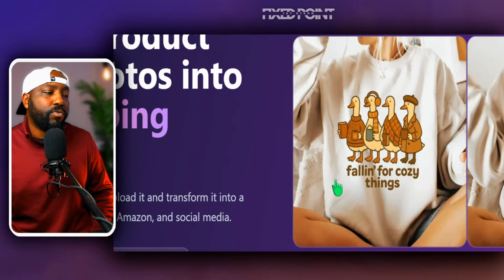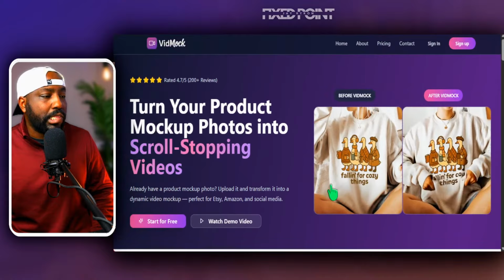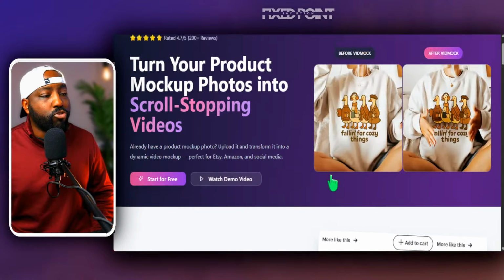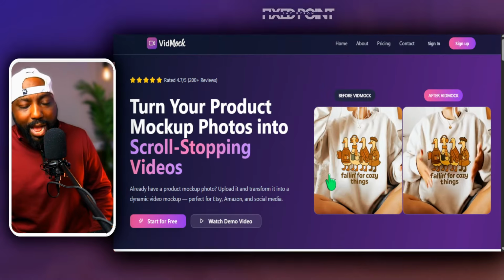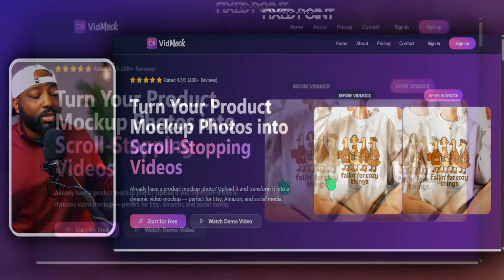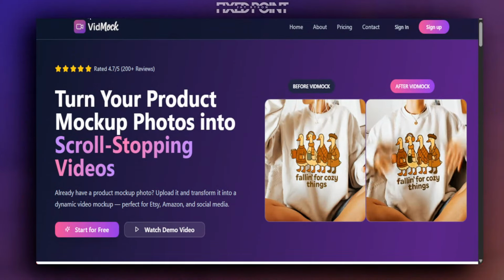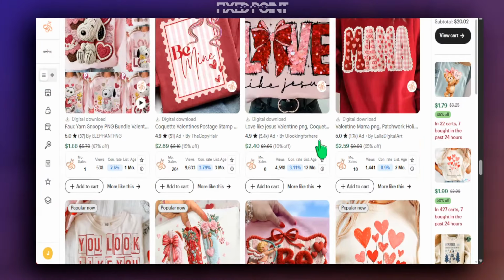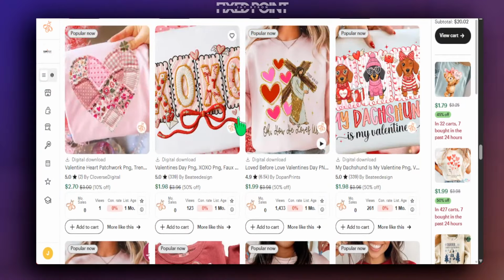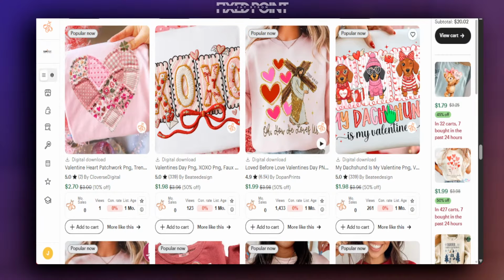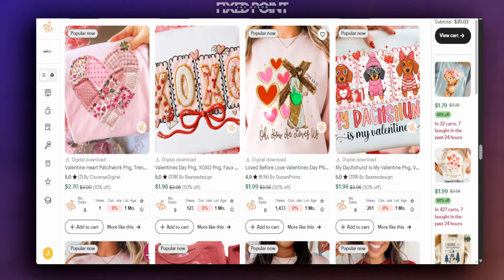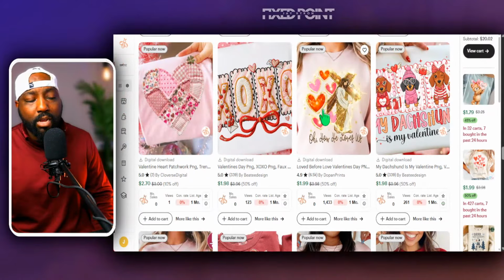You don't have to have a paid subscription to use their mockups. They have a lot of mockups to use, but one of the reasons why I use VidMock is because, as you can see here, vidmock.io is where this is coming from. It really makes your product stand out, right? How can you be competitive with all these people that are selling products? Well, believe it or not, Etsy allows you to play video right there on your product. And when someone hovers over your product, guess what? It plays the video right there. Isn't that pretty cool?